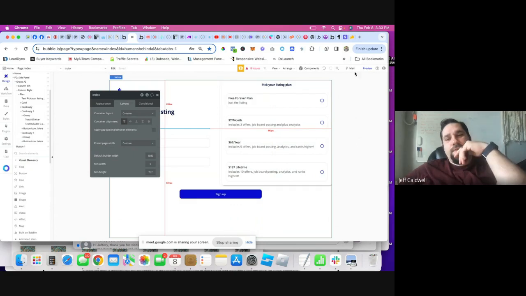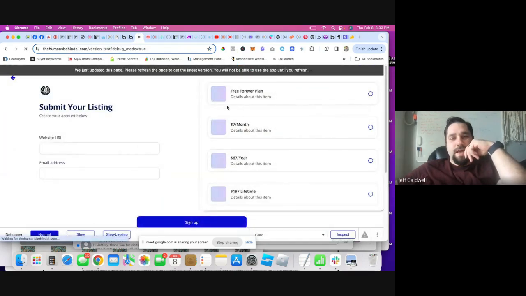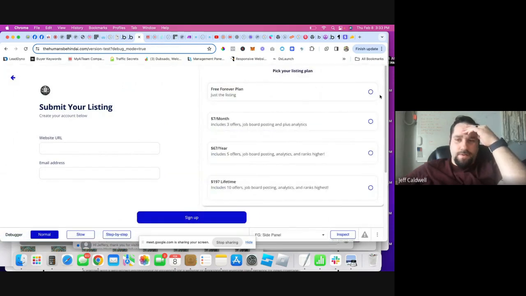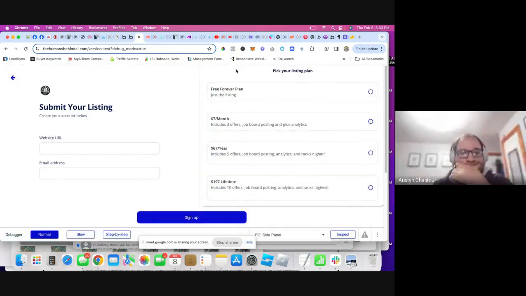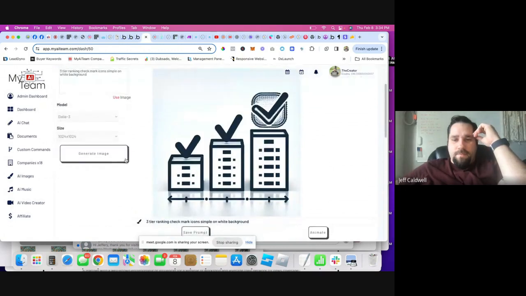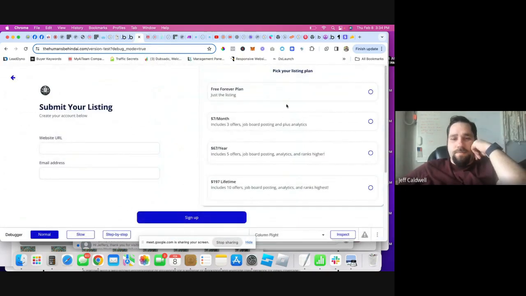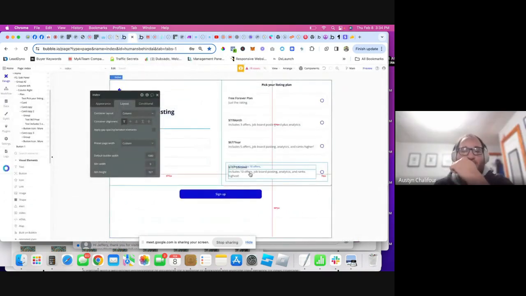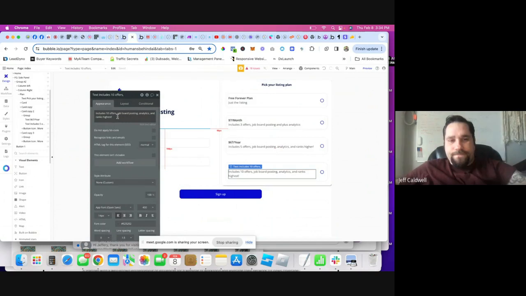I guess if we did have little pictures like that, it would be icons. We could add those, or just keep it simple like this. I like it simple like that. Okay, yeah.